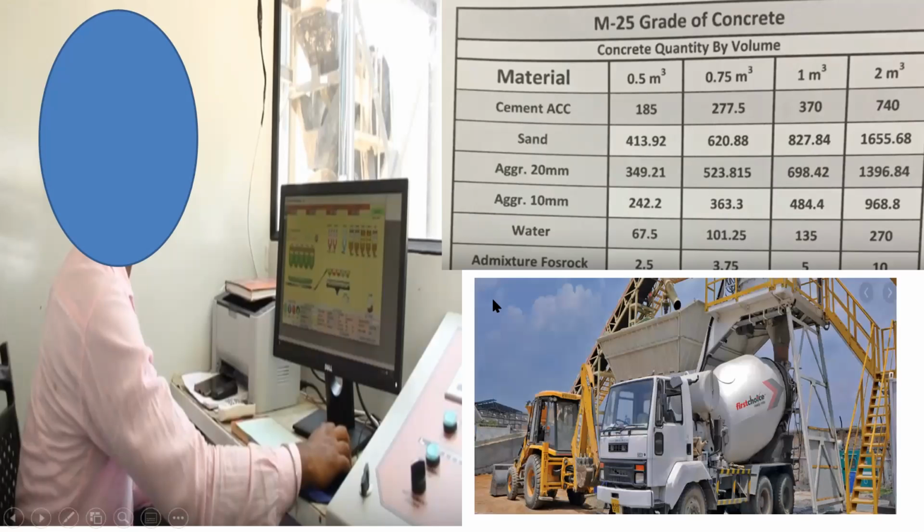And from here, the process starts. Your cement will come from the silos. Then you have the aggregates and sand flowing through a conveyor belt, and water coming from here, and all things get mixed here. And finally, this is how your concrete is made ready. And with the help of this hopper, you get the concrete here, and from there it is passed to your transit mixer. So this is the entire process I've explained in a brief way. So I hope you got an idea how concrete is manufactured in the batching plant.